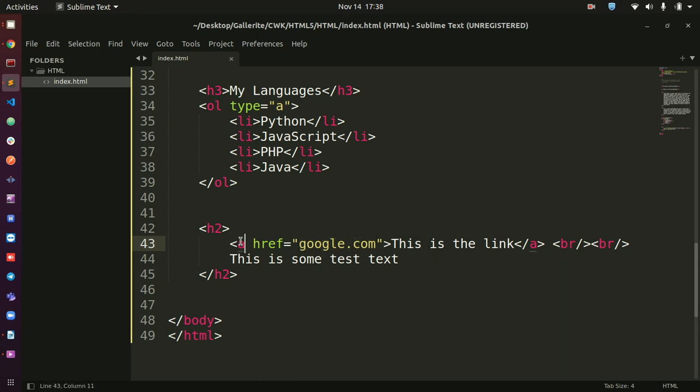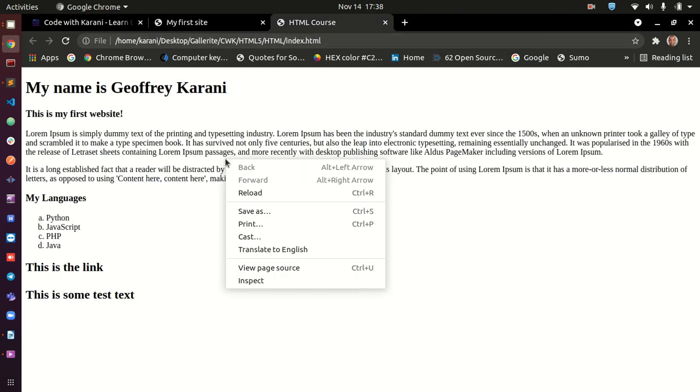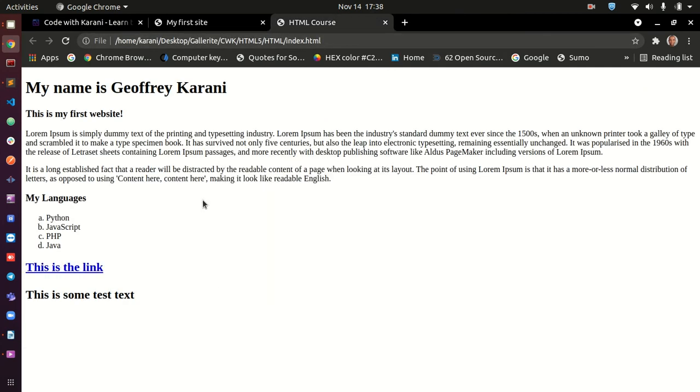So we have an anchor tag that is closed here, and then the anchor, you tell it, I want you to get this document from google.com. Hey, go to Google and get me something. So this text here is going to change color when you go back to our browser, because now the browser treats this as a link that should go straight to Google and grab some content. Let me go back to my browser. I don't need this, and then refresh it, and you see this one, the browser automatically detects that this is a link, and it turns it blue.